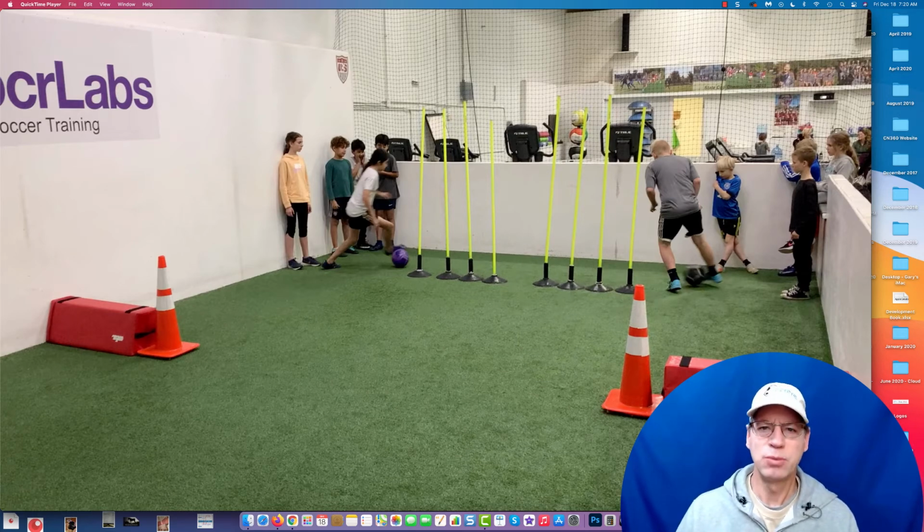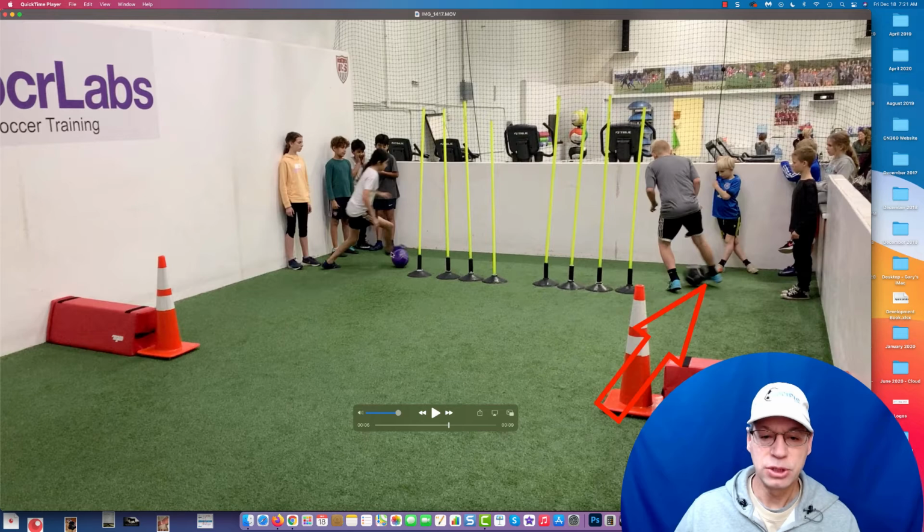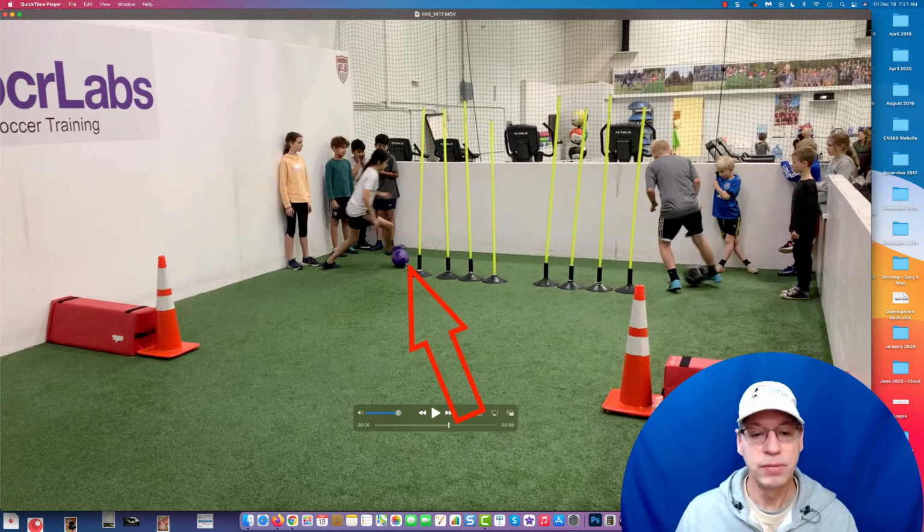Okay, that takes more time. I mean, we work on that, of course, but that takes more time. It takes more repetition. It just takes more grinding effort to make that happen. But through efficiency of movement, we can make these players appear faster and actually be faster through a specific objective because they're doing it more efficiently. Again, just look at this image and you can see the body difference of this ball getting behind and coming around the long way, this ball taking the tight turn and staying in front of the player.